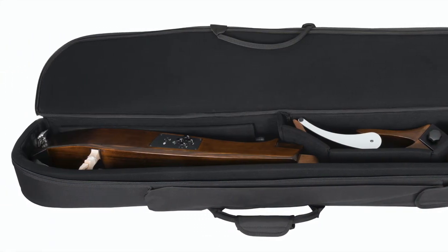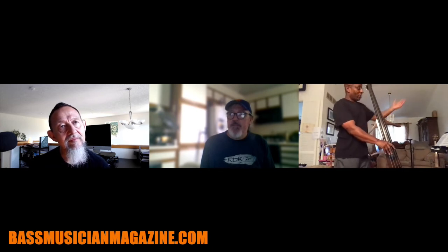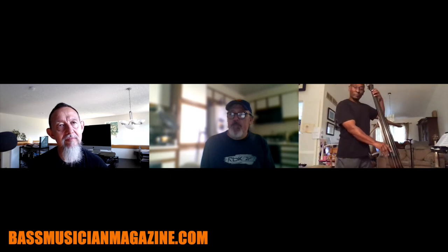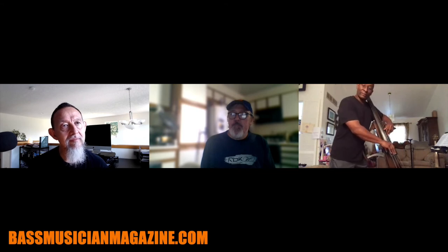Well, for me, I take it out of the case. I put the shoulders on. Now, before I finish, I want to play something so you can hear the difference between the mic sound and the DI sound, so your listeners can hear that. Here, you see this? This is like the shoulders of the acoustic bass. This is like the shoulders on the other side of the acoustic bass. So I know when I do this, this should be a C. That should be a C. This helps me gauge where the notes are. That's the same thing I've used for my acoustic bass. The other shoulder helps me gauge what notes I want to play. So sometimes when I'm playing with Billy Childs, now I have to play a C. See?